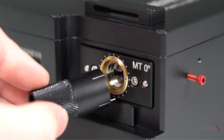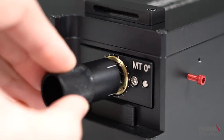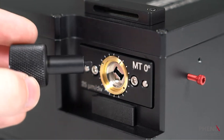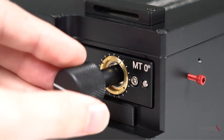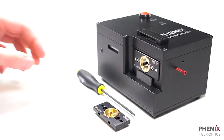The cut length can be adjusted as needed with these included tools. Each segment on the adapter face represents a distance of 25 microns away from the ferrule surface. We recommend a cut length of 150 microns from the face of the ferrule, and for single fibers a cut length of 75 microns.